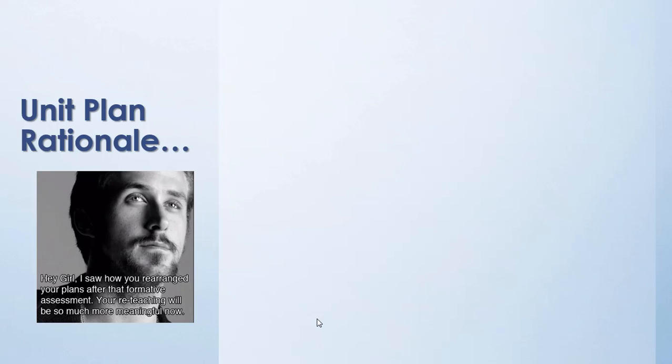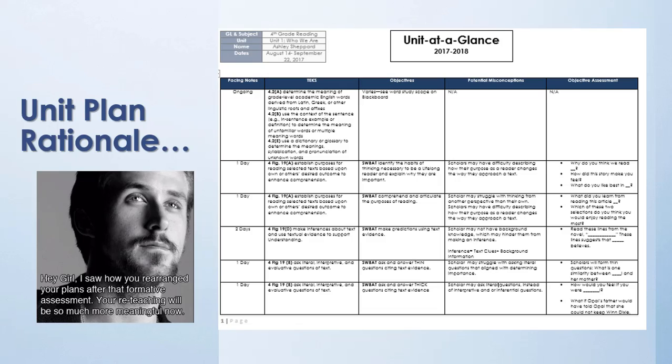Unit planning really helps teachers look at the unit in a bigger picture. It also helps us to reflect on what we want scholars to accomplish by the end of 6 weeks, as well as how we can use our instructional days as productive as possible. The Unit at a Glance document can be located on Blackboard under the Reading section. Let's begin by looking at the pacing notes, TEKS, and objectives.